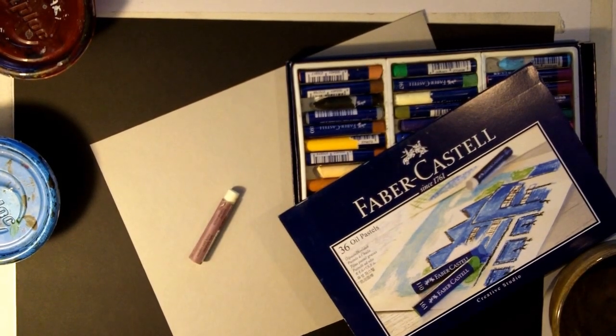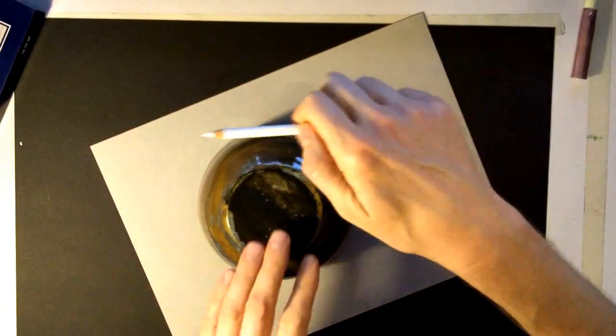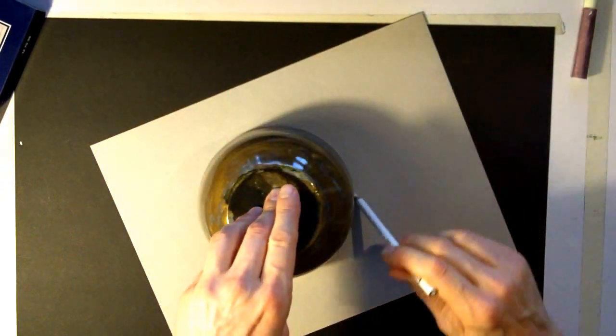In this video, I will show you how to make a water droplet using oil pastels and the rule of threes. The first step is to create a circle on your paper.